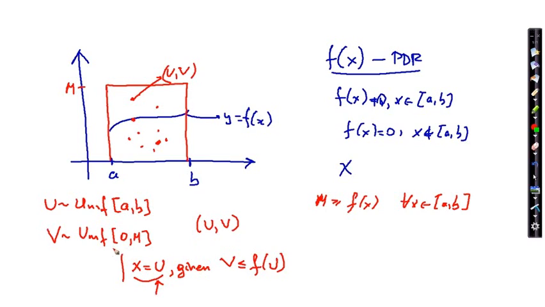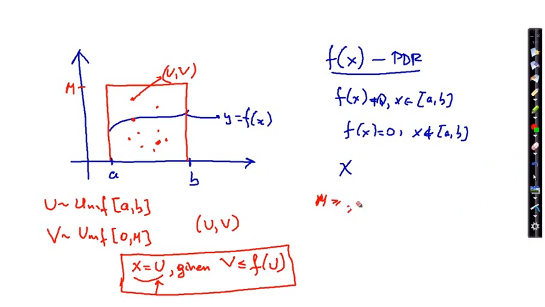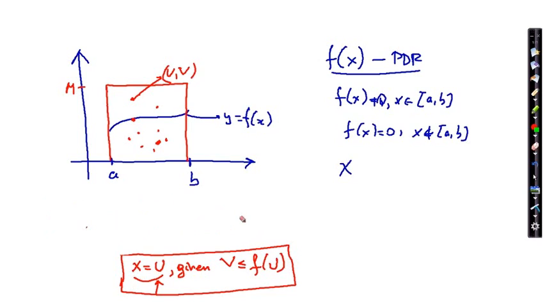So this is the method called the rejection sampling method. If I generate this kind of points, so I'm generating UVs here, and I'm taking only those u such that the point is under the graph of f of x, in this case the distribution of x will be exactly f of x. So this can be proven. Let me give just quickly the idea how to prove that the distribution of those points x will be with PDF f of x.